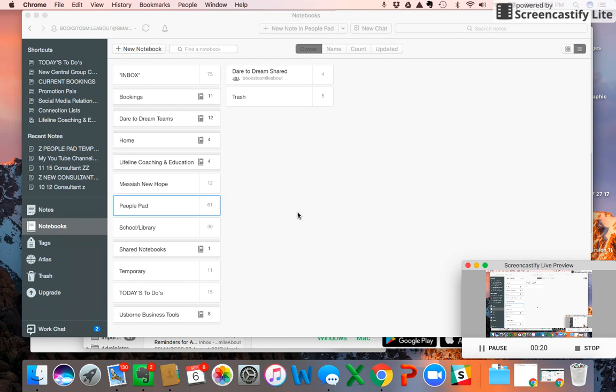Usborne has kind of transitioned through a lot of different programs. You can keep track of your contacts in Order Pro. You can keep track of contacts in, we used to have IMN that managed a mailing list. I've looked at other different contact software. And right now, Evernote is just a way for me to organize my brain and my activity. And so this is becoming my method of choice with this area as well. And so a people pad is a way for me to really get better at my customer care.